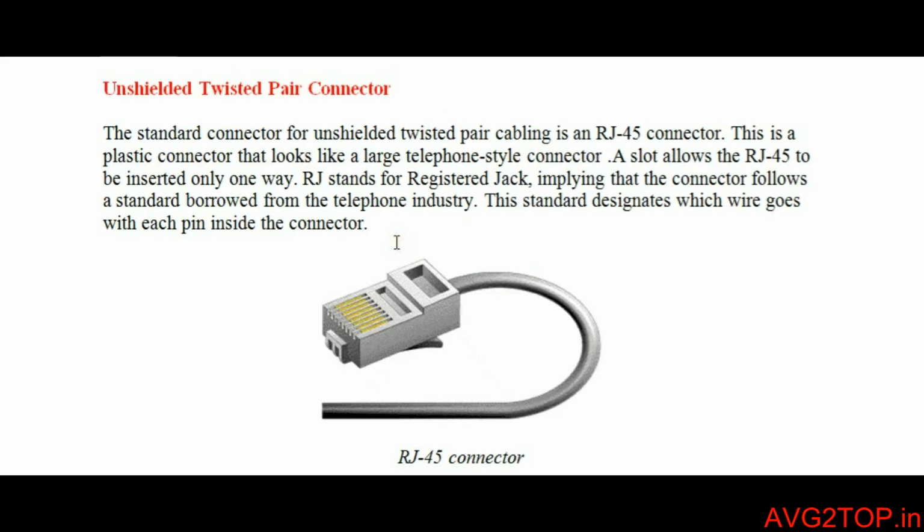The unshielded twisted pair is quite common, and it's used with the RJ45 connector. The RJ45 is the registered jack that you can see at the back of your computer, connected to the NIC, the network interface card, of computers or other networking devices. So this is the connector that connects the cable between the two devices.